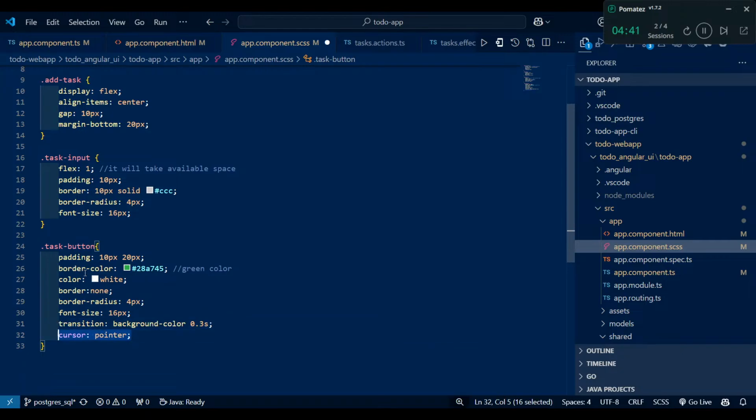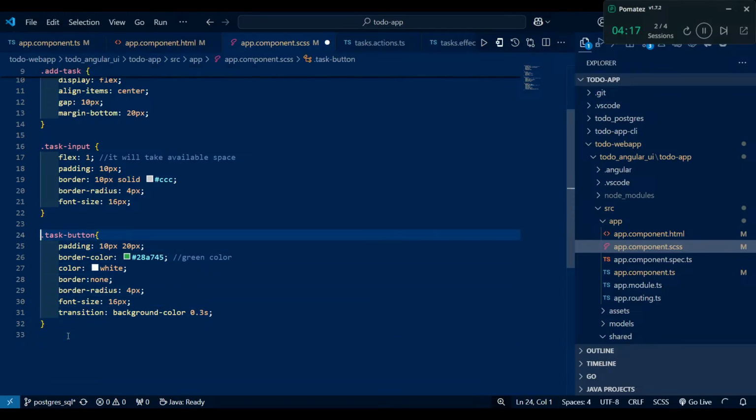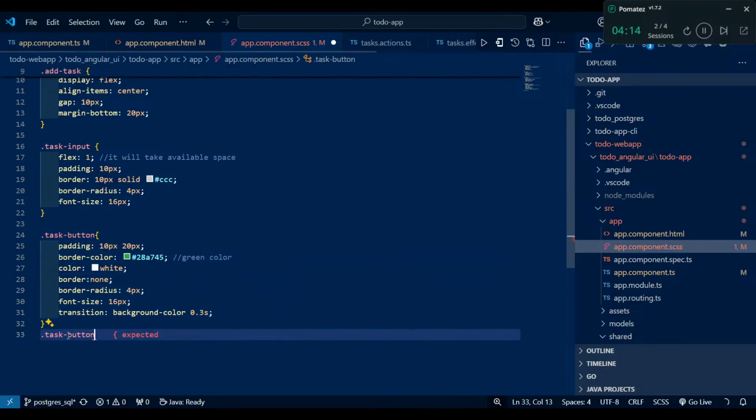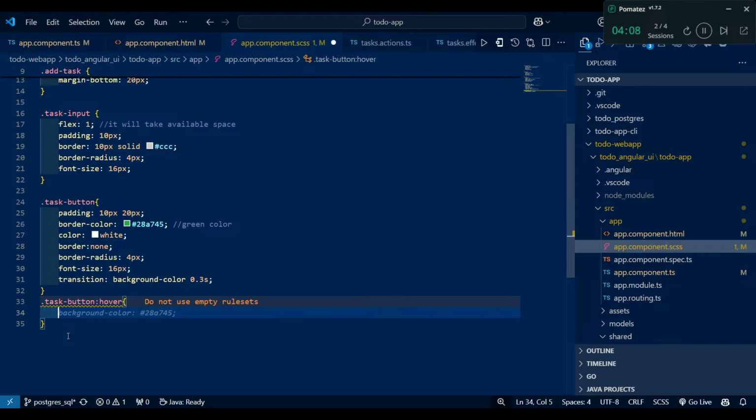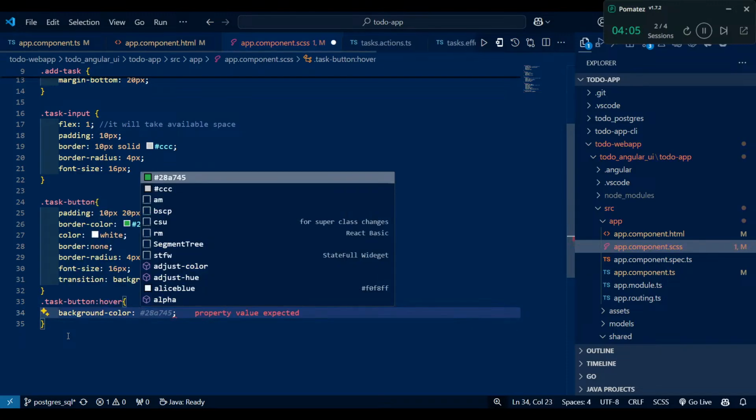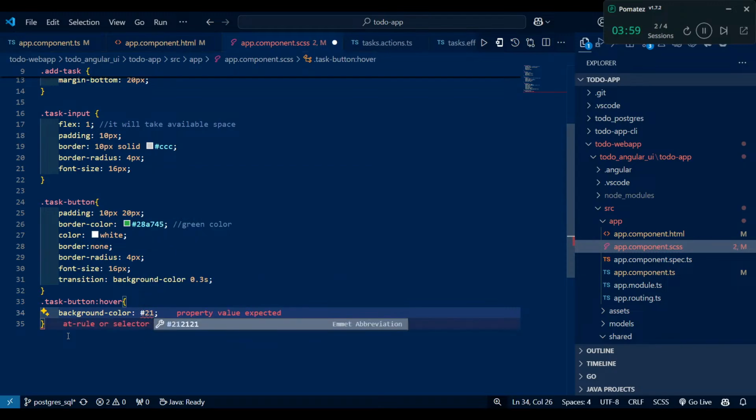Then afterwards task button, I think on hover we will use task button hover, which is for background color, as 218.